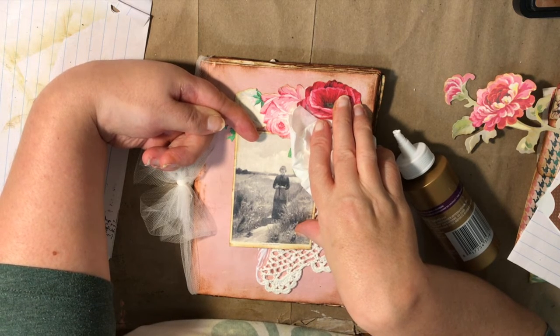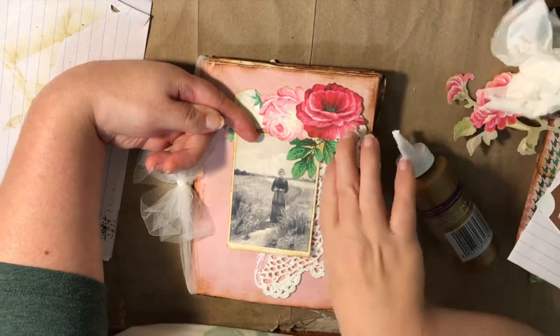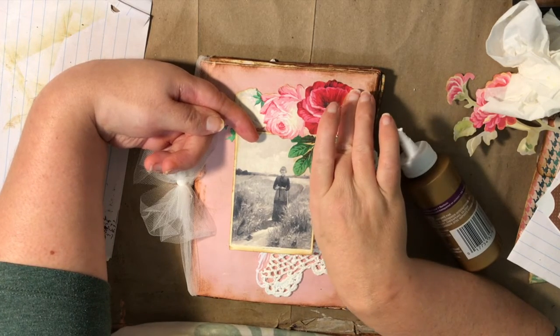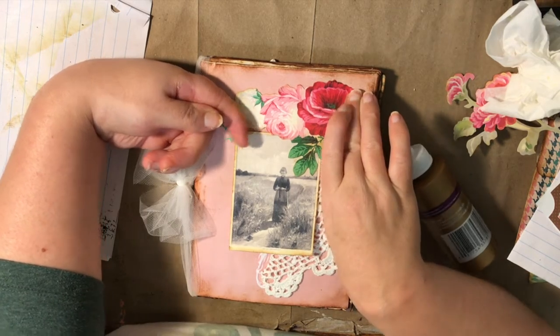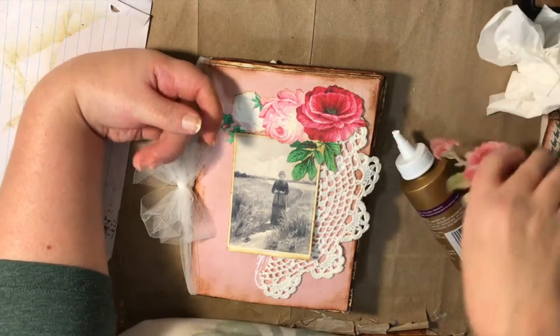Times like these where you wish you had more than 2 hands, right? Alright, let's not have tissue stuck on here. That would be gross. Alright, I might have to lay this. I have a book here, so I will probably lay the book on it once it's actually done gluing.